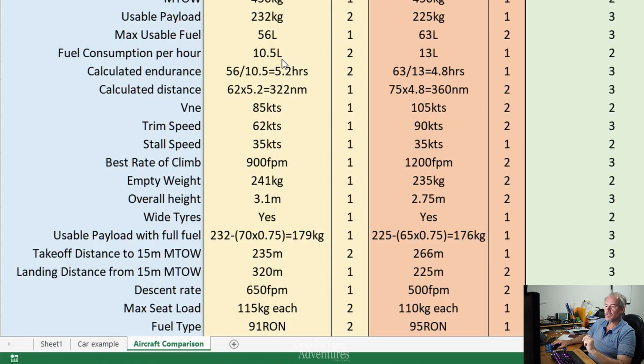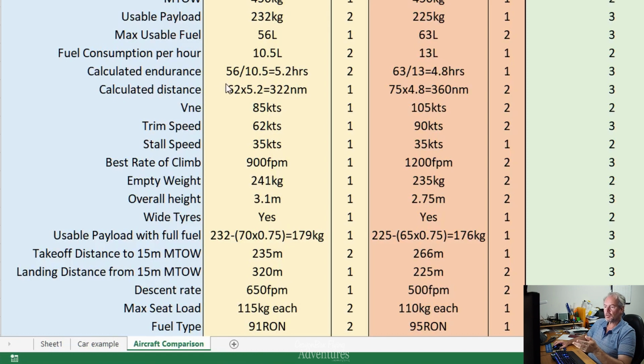Then we looked at the fuel consumption per hour because that's going to determine how far we can travel, how long we can fly for. But there's another factor in that we'll talk about in a moment. So 10.5 litres per hour. If you just wanted to go for some cheap flying, a 10 litres an hour burn, and it didn't matter how fast you were going, you weren't travelling any certain distance, then a low fuel burn's a good thing. But if you're trying to get somewhere in a hurry, a low fuel burn going a long distance in a hurry would be awesome, but of course drag catches up with you and you won't be able to do that. So that comes into play as well, as you'll see. 10.5 litres for the Airborne, 13 litres for the P&M.